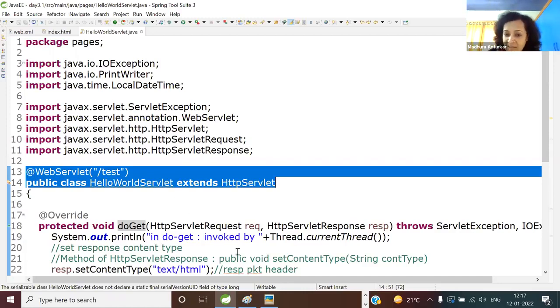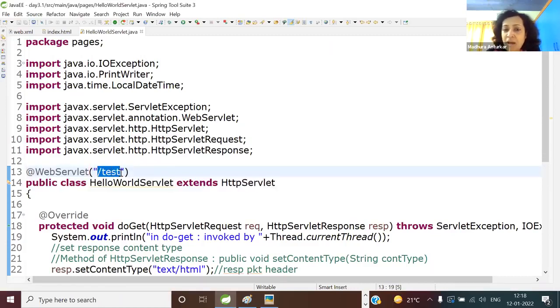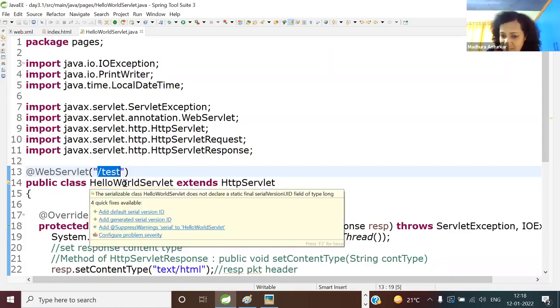Looking at these two lines, you can guess it. What will be the key here? Key in the map? The container creates a map for request mapping. What will be the key of that map? No clues. I generally get a lot of answers at this point from the freshers, guys. So apply a little bit of yourself. The key is nothing but that incoming URL pattern /test.